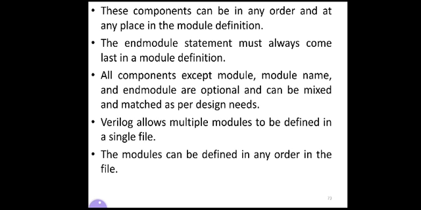All the other things are optional. All components except module, module name, and end module are optional and can be mixed and matched as per the design needs. So module and module name are compulsory, and end module is compulsory. Remaining all the things are optional. If they are required in a program, then only you can include them, otherwise you just skip it.